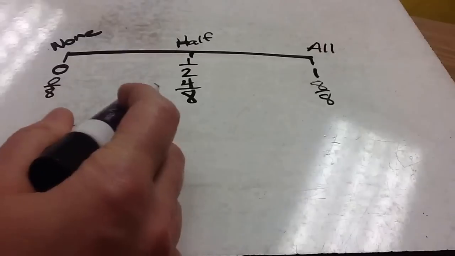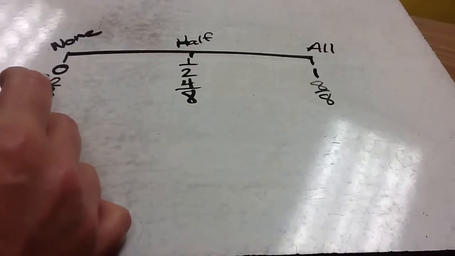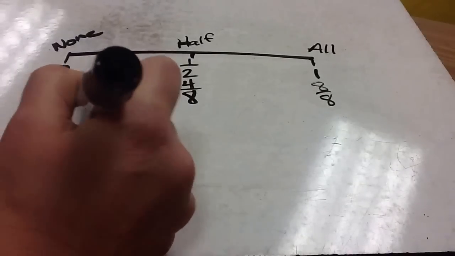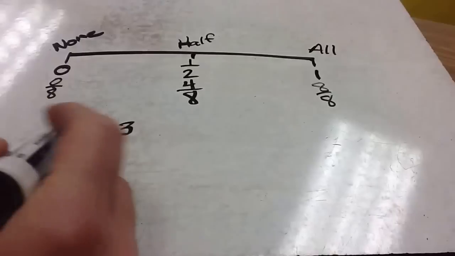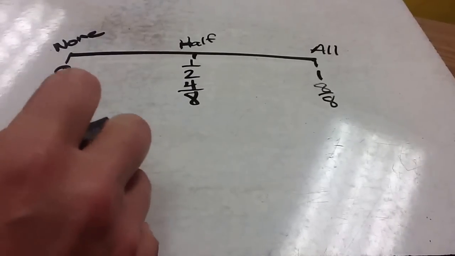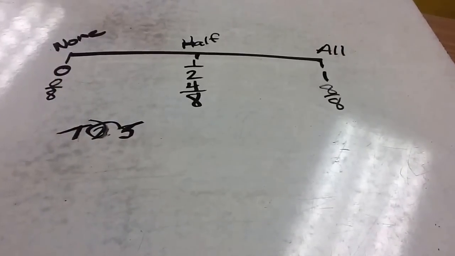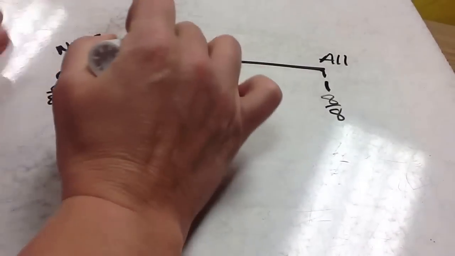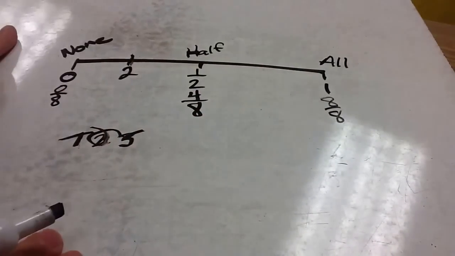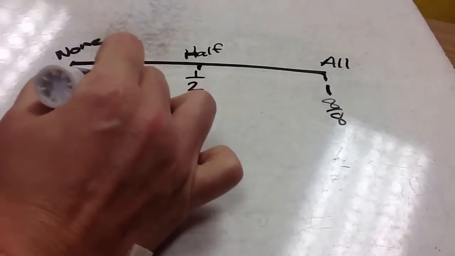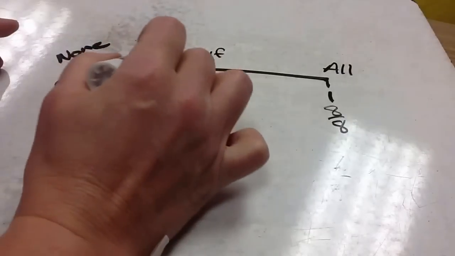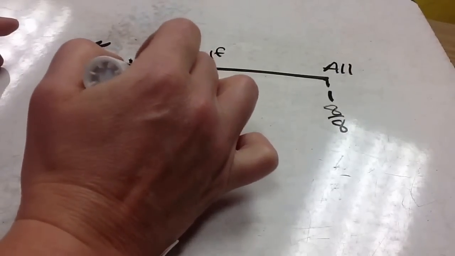What numbers are going to go on this side? We have 0 here and we have 4 here, so what numbers are left? We have 1, 2, and 3. Is there a halfway number between 1, 2, and 3? Yeah, because if we cross this out and this out, 2 is our half. So, that means if we find half of our number line, 2 is going to go here. 2 what? 2 8s. And then half of that would be 1 8, and then half of that would be 3 8s.